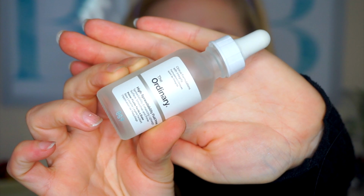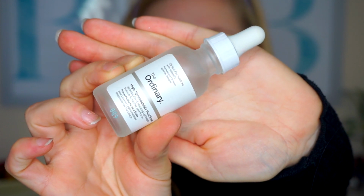The first thing I'm going to use is the High Spreadability Fluid Primer from The Ordinary to prep my skin. I've been using this for a while now and I really like it. I think it really does smooth out my face. It makes a really good base. The Ordinary is super cheap and so reasonably priced, it's unreal. Not the biggest fan of primers, like I don't know if they actually work. Sometimes I'm like, is it a gimmick? But this one actually does make my skin real soft.